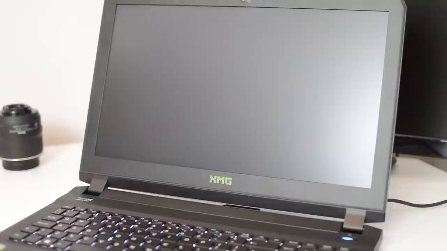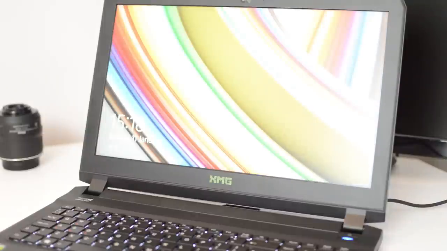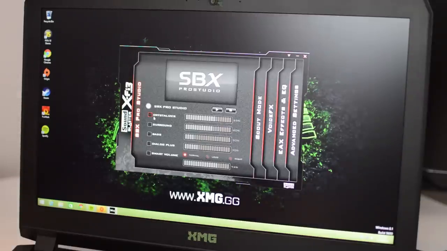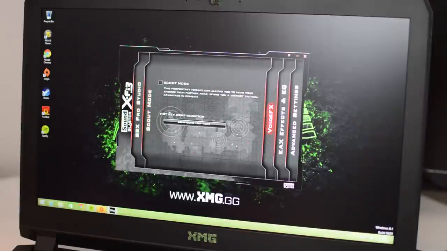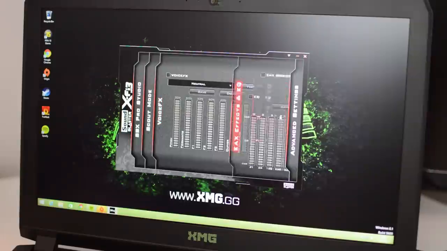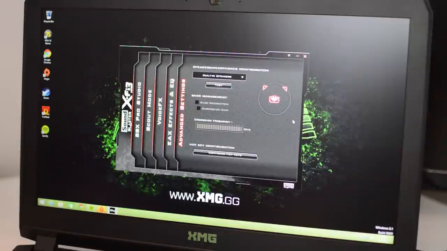There are a number of pieces of software on the laptop itself. One of the most interesting is the Sound Blaster Control Center, which has a massive amount of customization and literally allows you to control so many different things about how your laptop will sound. It's just awesome. There's so many advanced settings, a lot of things that I don't really understand, but they're there for the, you know, audio files that want them.